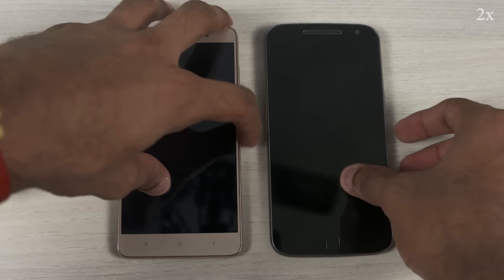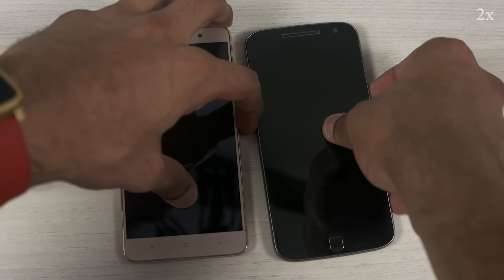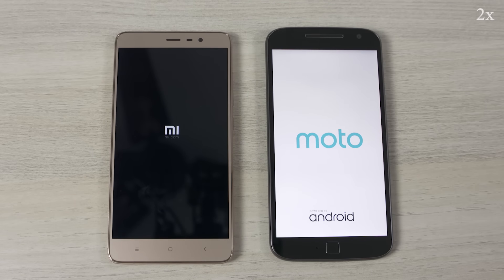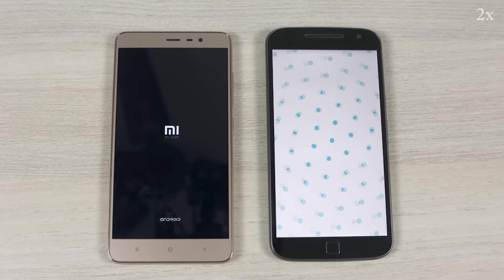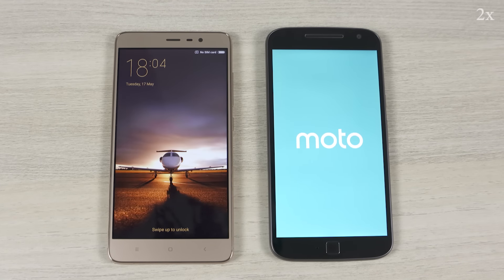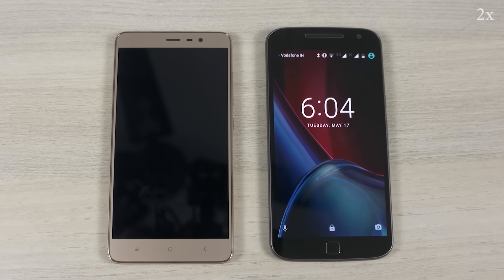Before wrapping up, let me boot the phones up. At 11,999, the Redmi Note 3 offers a great bang for the buck. The G4 Plus has 8 cores compared to 6 on the Redmi Note 3, but the two more powerful Cortex-A72 cores on the Note 3 seem to make their presence felt, giving it an advantage in power. The Note 3 winning the memory management round was surprising — memory management has improved significantly on the Note 3 since launch, thanks to updates.